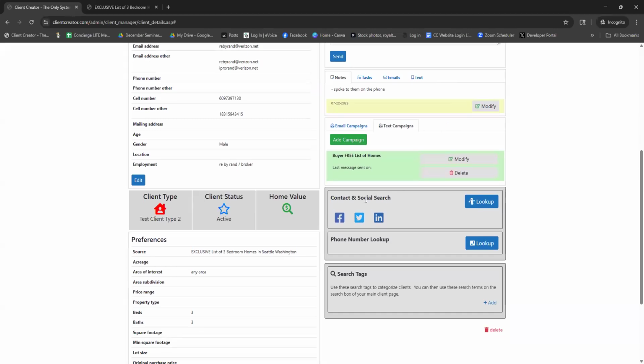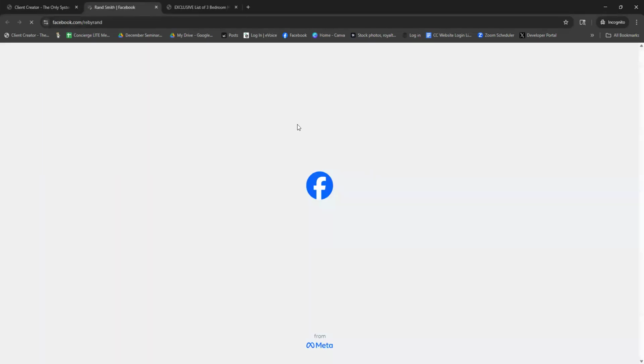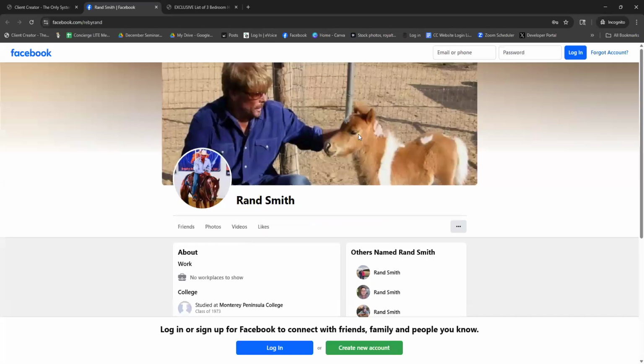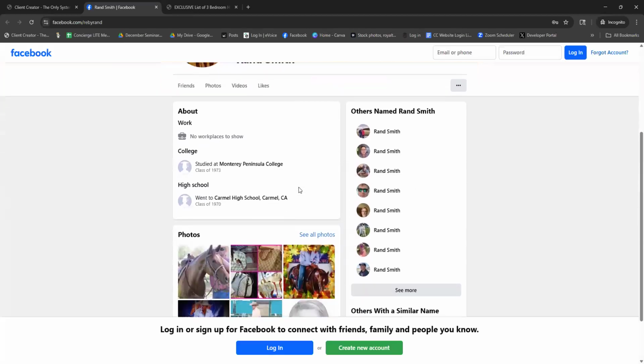The next part of this is going to be the contact and social search. And this is huge. You saw that it looked all that information up at the beginning of this Zoom training. But if you want to reach out to them directly, you just click on any of these profiles and it'll take you right to the profile. I'm not signed in on this, but you can see it took me right to Rand Smith's profile. He's in the background here.